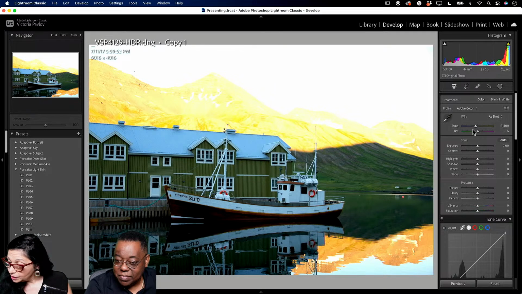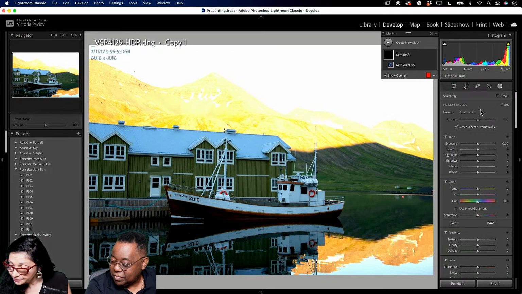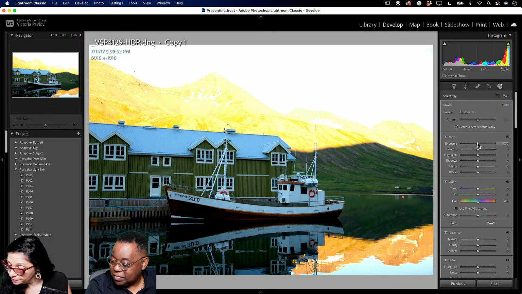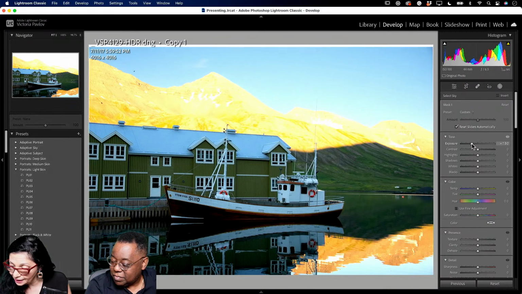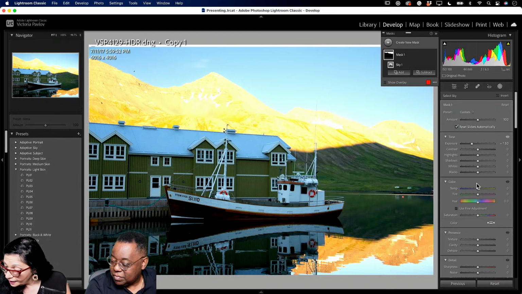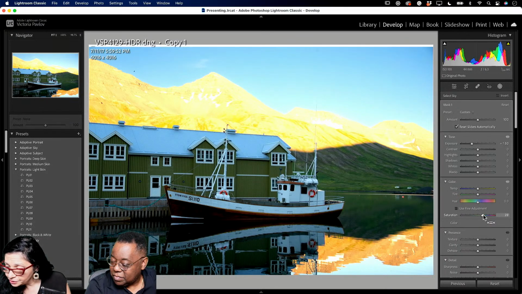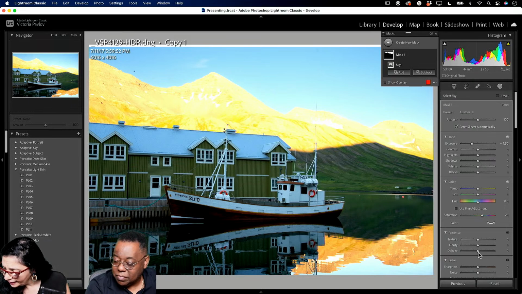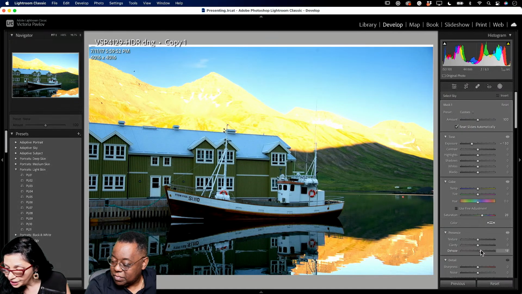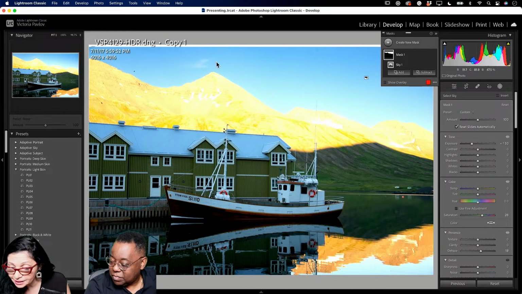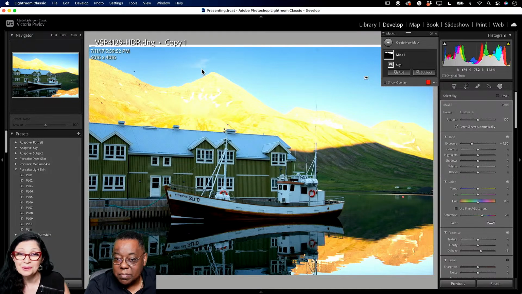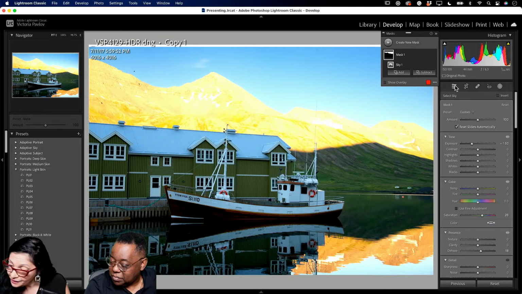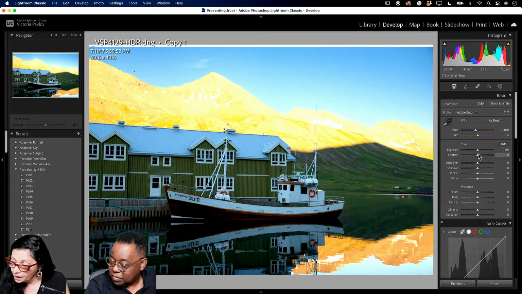So what we will do, first of all, I will start with my sky once again. Select sky, just like that, and I will bring down exposure just slightly, and I will increase saturation just slightly, and I will add dehaze. Now we see a little cloud somewhere in the sky, and I will be back to my basic workspace.